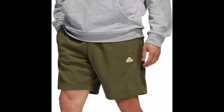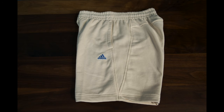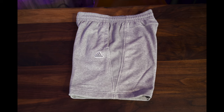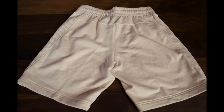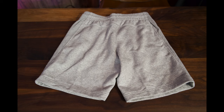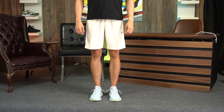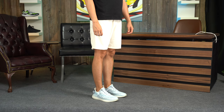These Adidas Men's BTS Rib Shorts can be found in five different colorways: black, gray, a cream white, an olive green, and a pink or salmon color. They are a loose fit with an elastic waistband and an adjustable draw cord. The shorts are 70% cotton and 30% polyester, and according to the tags, this product is made with recycled content as part of Adidas's ambition to end plastic waste.